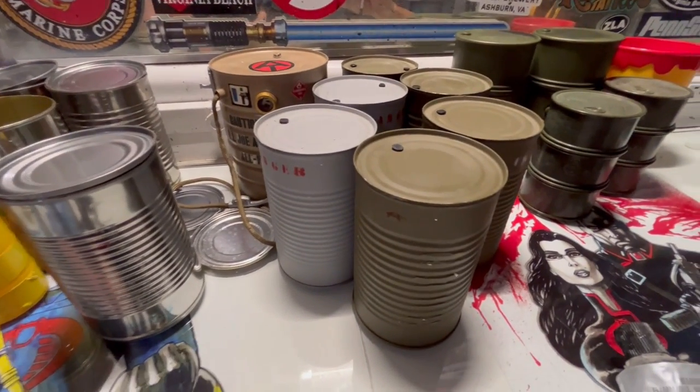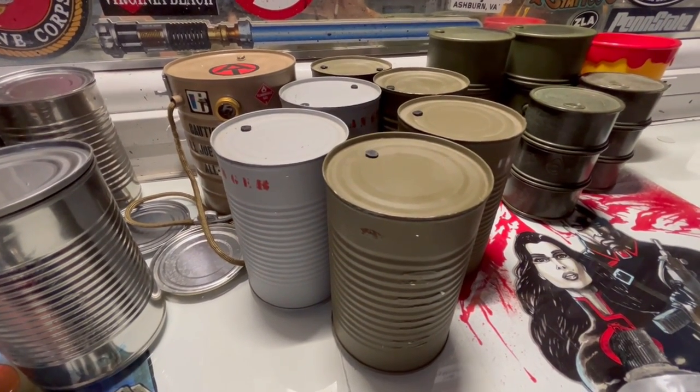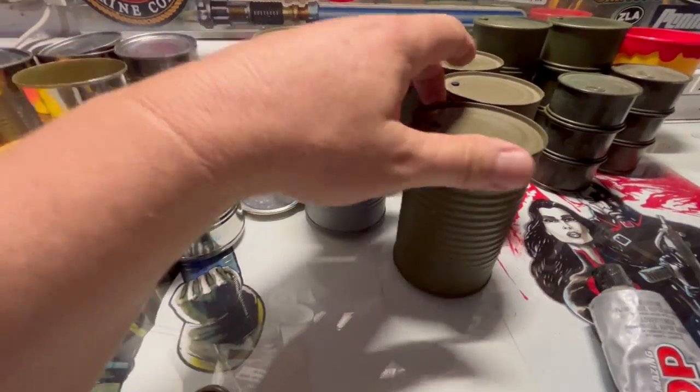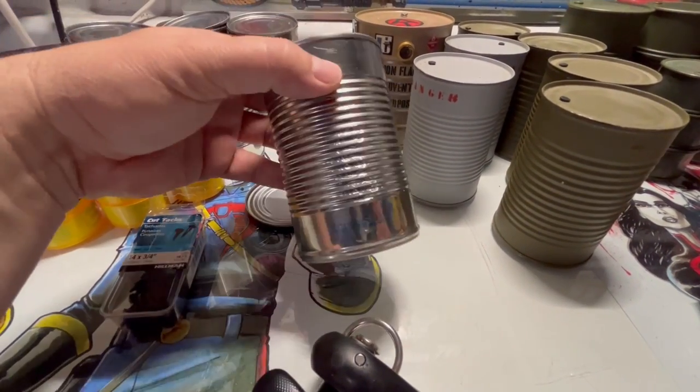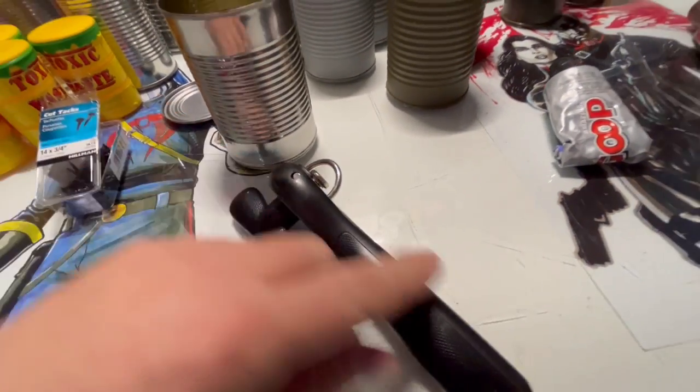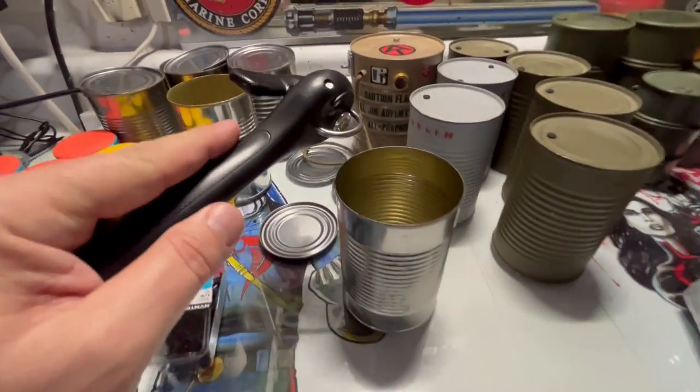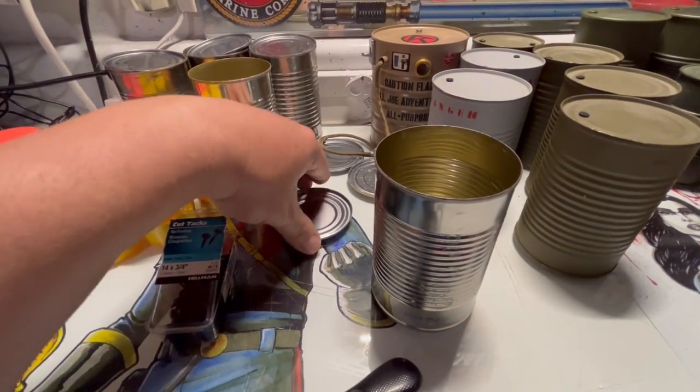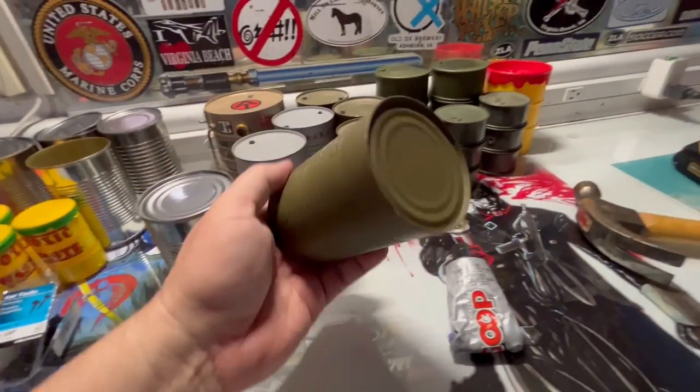Now I was making these years ago before I even had a channel. I had like this giant diorama of just an ammo dump, oil dump kind of thing. So these are how I made mine in the past and they were just your basic vegetable can. And the trick to this is you got to have one of these. This is a hand can opener, but it doesn't have sharp edges. So it peels the lid off. So what you can do, you can see here, you can re-glue the lid back on just like I did these.